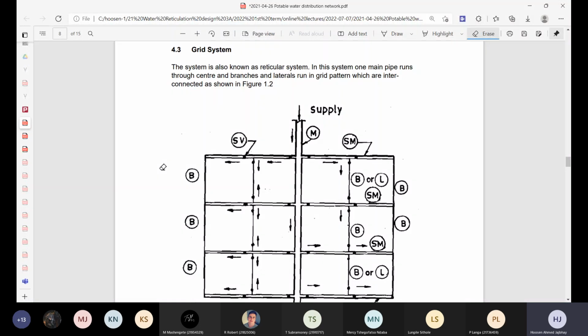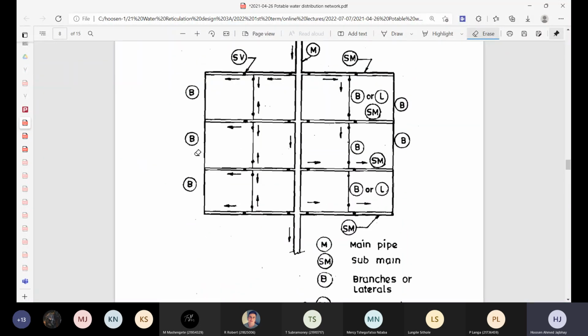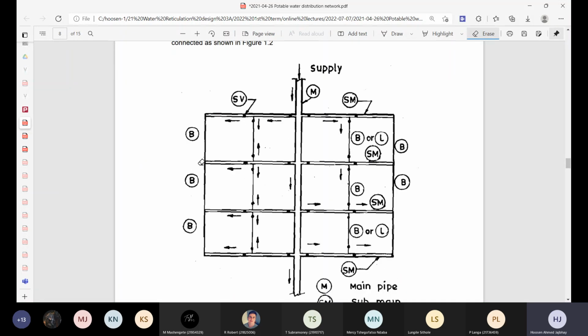The next system is the grid system. And looking at the grid system from the diagram, immediately it'll become obvious. You see that shape, right? It's a reticular system, it's a grid system. The dead-end system was the first one, so you had dead ends over there. The next three systems you'll find are looped systems. Right? So you do have these loops, so water can flow to any particular area, can come to that from multiple directions like that.